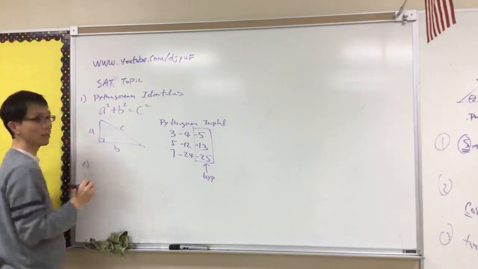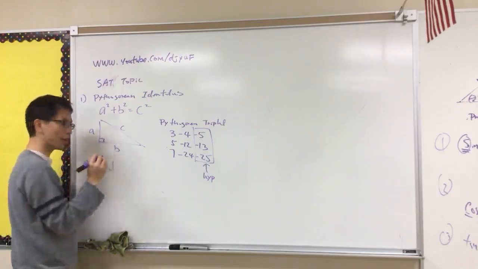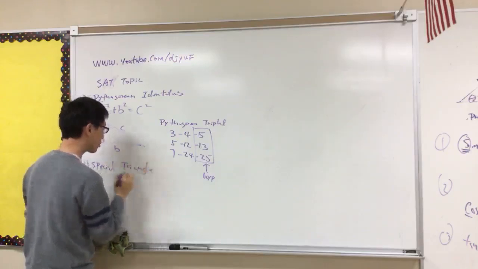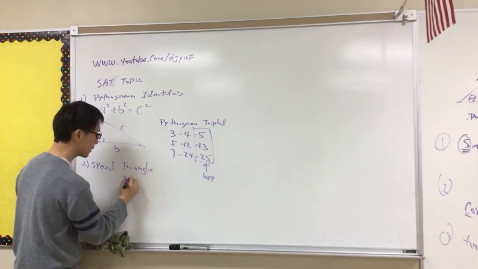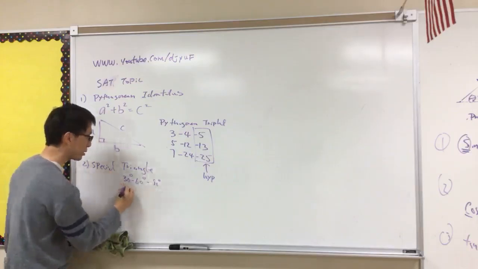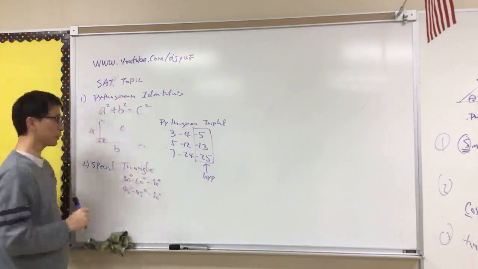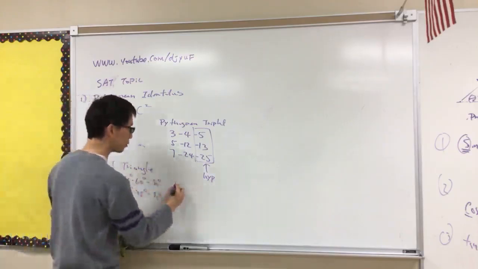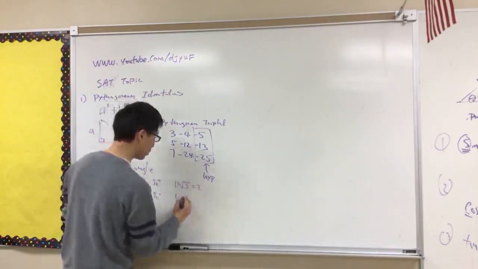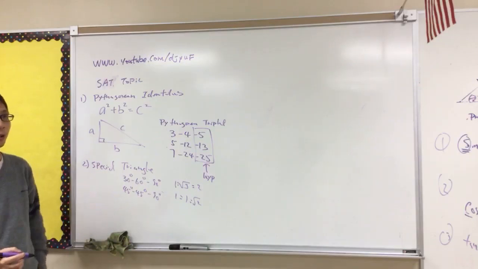Second part is special triangles. Now this one I'm not gonna do anything today, but I'm gonna introduce it a little bit later. Special triangles, there's two kinds. There's a 30, 60, 90, and we're gonna talk about it next week. And there's a 45, 45, 90 triangle. So there are two different kinds of triangle. Their ratio is 1, square root of 3, and 2, and this is 1, 1, square root of 2. Okay, so those are the two separate special right triangles.